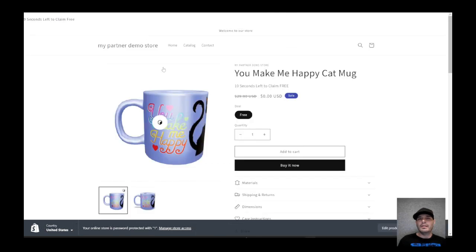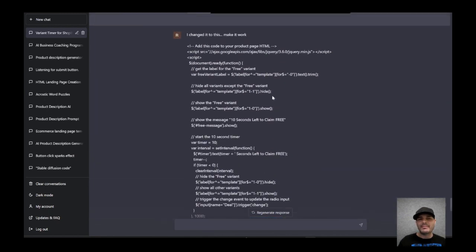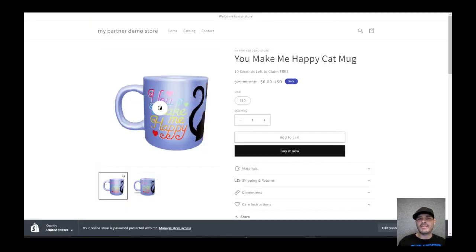Wait, why isn't it counting? Now for whatever reason, my counter's not actually counting down right now. It was a second ago. Maybe there's some change that I had over here that I'm not catching right now, that I'm forgetting about because I made this earlier. But either way, that's how I did it. I just went back and forth, and this was just a bonus strategy.